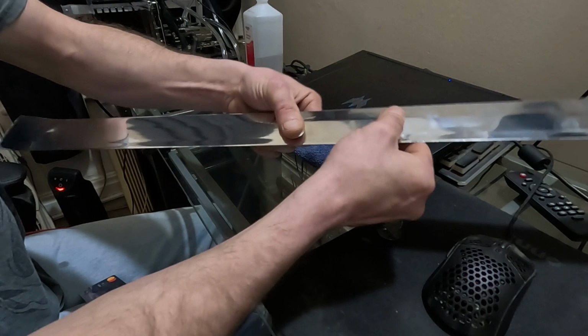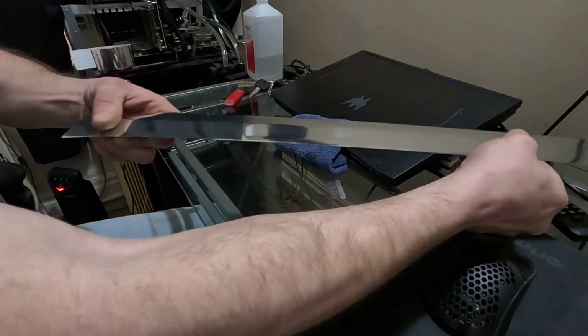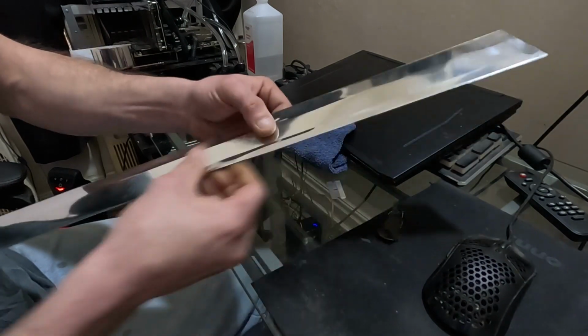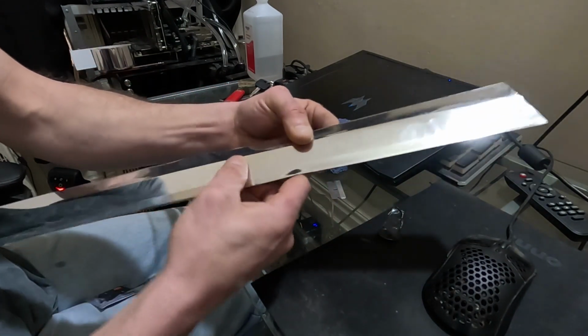Now I'm just taking my finger and running it across. The purpose of doing that is I'm getting rid of the air bubbles. And there's the edge right there. Putting that edge in.